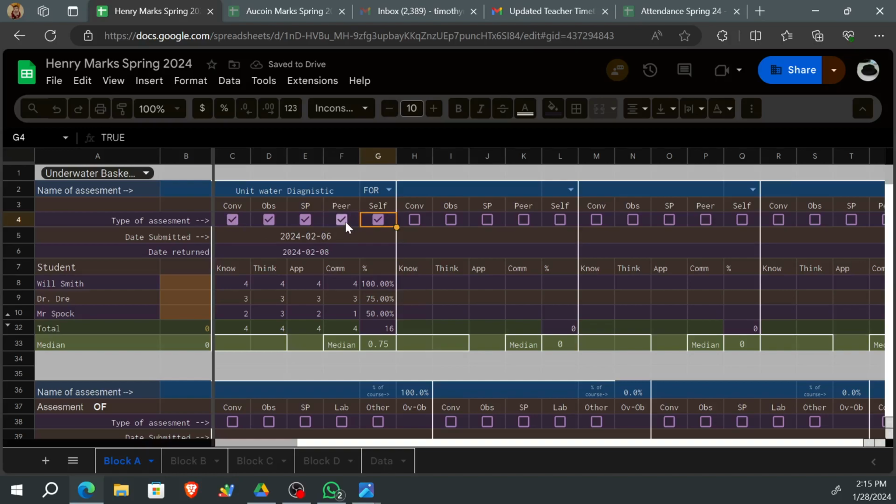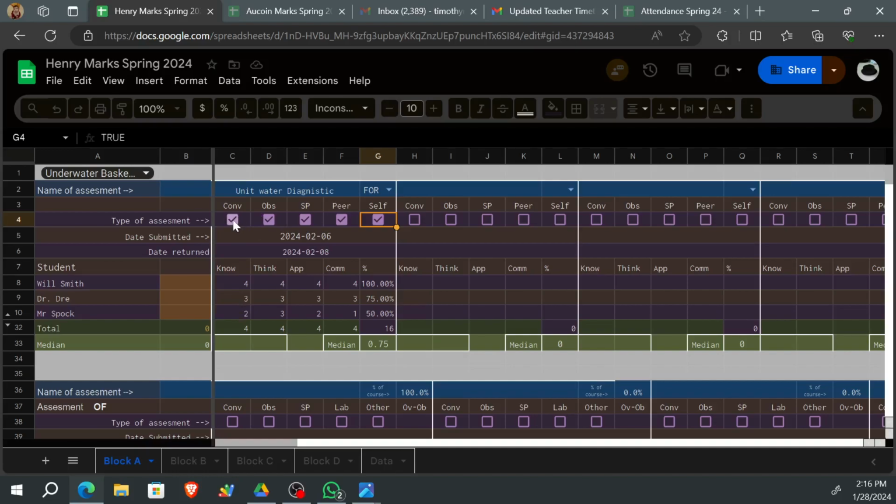And you could actually have all of these. You could have a conversation, an observation, where they produce some work and they do a little bit of peer assessment and self-assessment. If they're all present in the assessment, then all boxes should be checked. And if the ministry folks ask, why do you have conversation here?